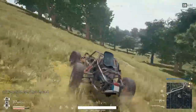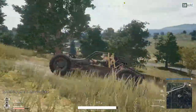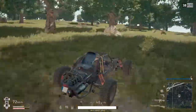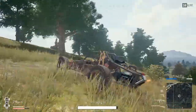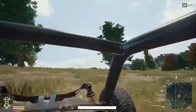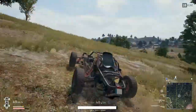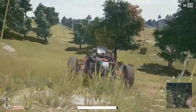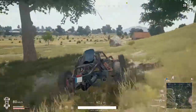Trying to see that drop. Not having very good luck. A tip to see drops, actually, is to go first person. So if I'm trying to look up like that, I can't see straight up, but if I switch over to first person, I can. So that's another little tip to use when you're looking for drops. I think it potentially already dropped, because now we're out in the circle here.